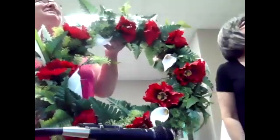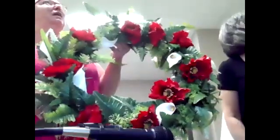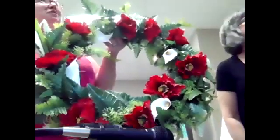Here's a Barbara Brackett. Oh my goodness, how beautiful. Is that poppies? Poppies with calla lilies. Oh, that's gorgeous. I love the red. My late husband painted red poppies years ago. So oh, that is gorgeous. Thank you. I love it.